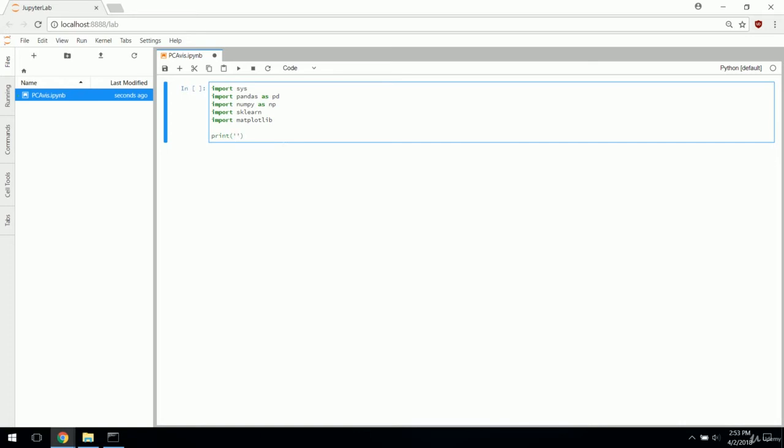I'm going to print off the version numbers here. So for example, Python will print off the sys.version. This is going to be the 2.7. Spell this right here. There we go. So we'll also print off the pandas version. Dot format. As always, I'm using the dot format to substitute into these strings that I'm printing out a variable. In this case, the variable is a version number. So NumPy.